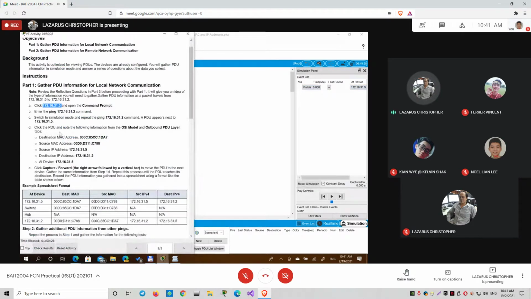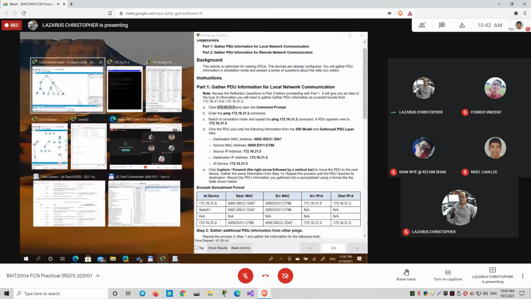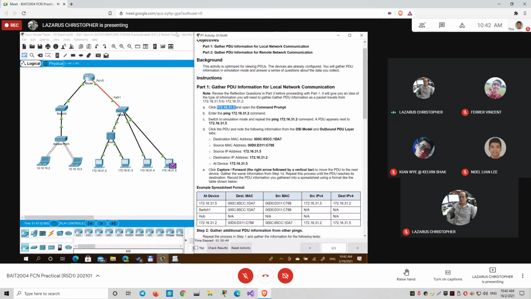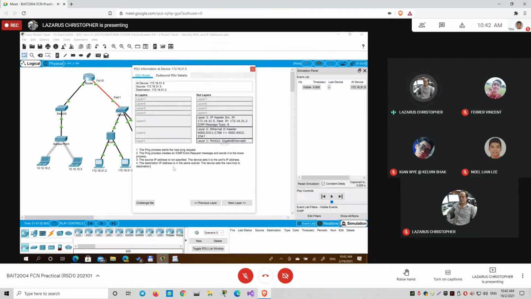And then click the PDU and note the following information from the OSI model and outbound PDU layer. Outbound means going out, inbound means going in. Okay, so let's click on the PDU. I'm just gonna put it there. Right? So click the PDU. This is what you see.